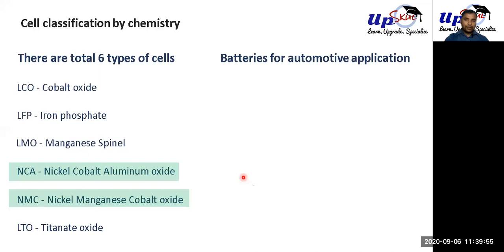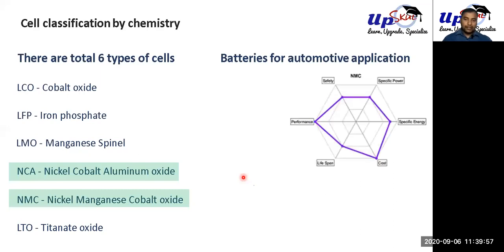So it's a spider chart. There are lots of students here, so I'm just going to quickly tell what a spider chart is. You measure from the center to the outside: how much is the distance? For example, the specific power is here, and the specific energy is here. From the center this is larger, which means this specific energy value is higher.